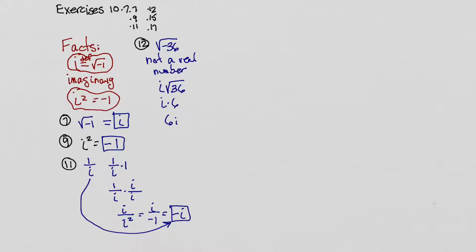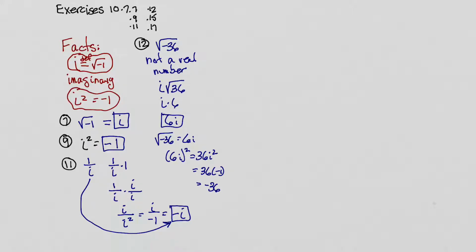So here's what we're saying. We're saying that the square root of -36 is 6i, and we can prove this in this way. What if you take 6i and square it? Well, we're squaring the 6 and the i, so we get 36 i squared. But i squared we know is -1. 36 times -1 is -36, so the square root of -36 is 6i because 6i squared is -36.